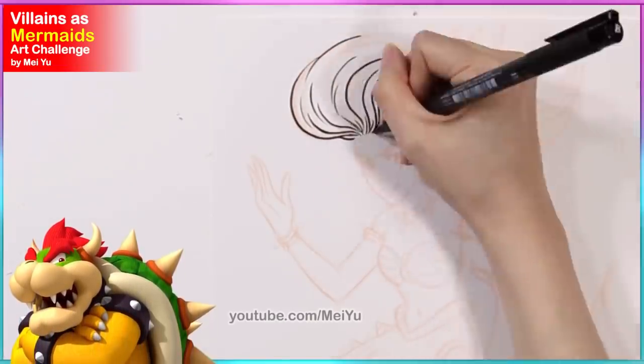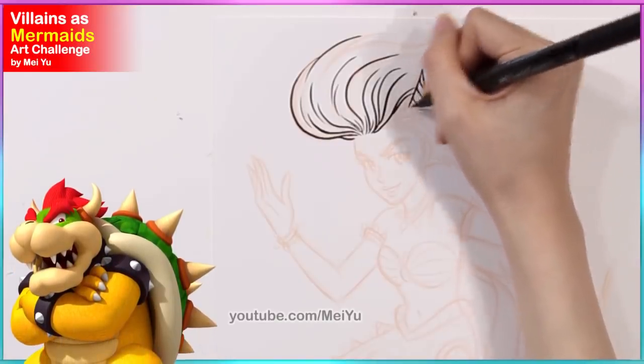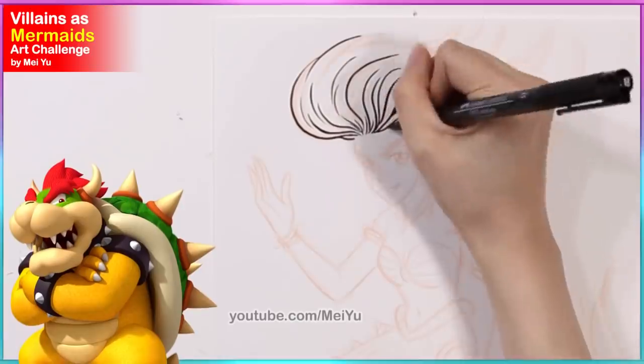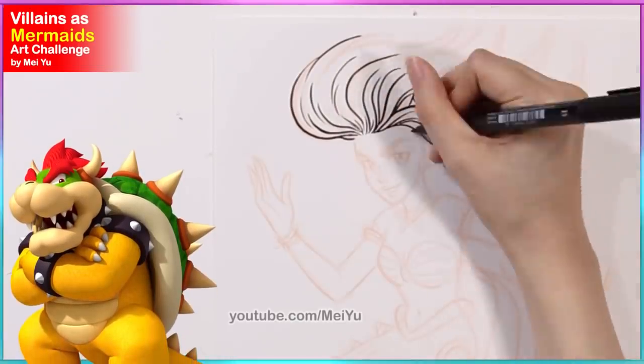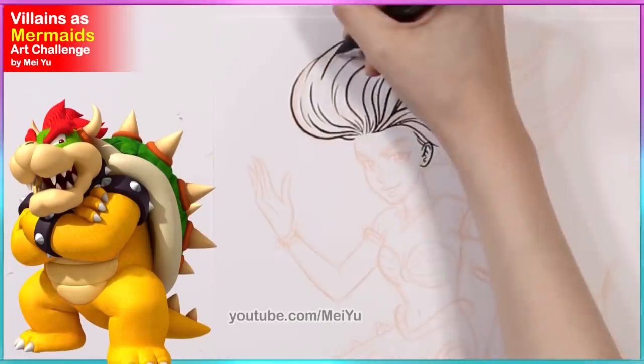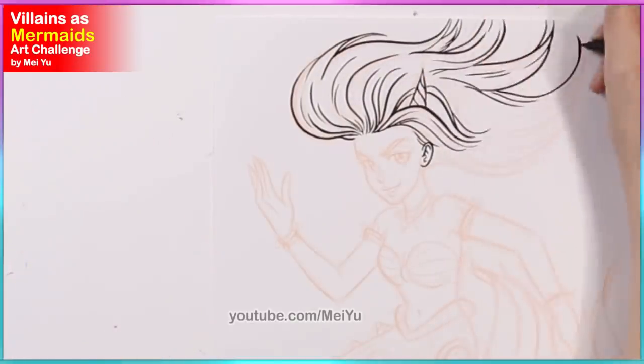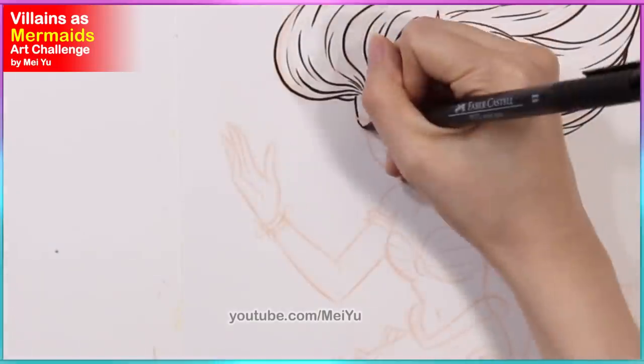So for this design, I really wanted to exaggerate and emphasize the cool hairstyle for my mermaid design. And I like how, on Bowser, his hair kind of has this nice sweeping, pointed look to it, but it's kind of short. So I exaggerated that and elongated all of those points for my mermaid design.